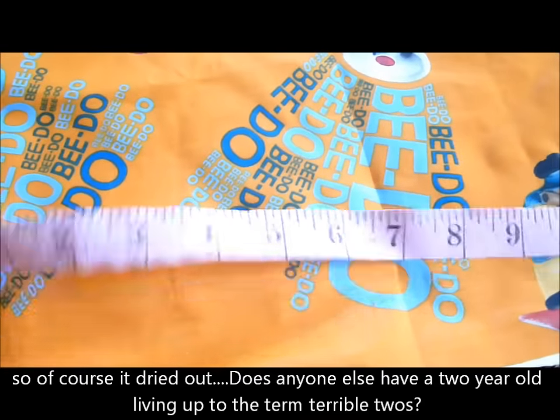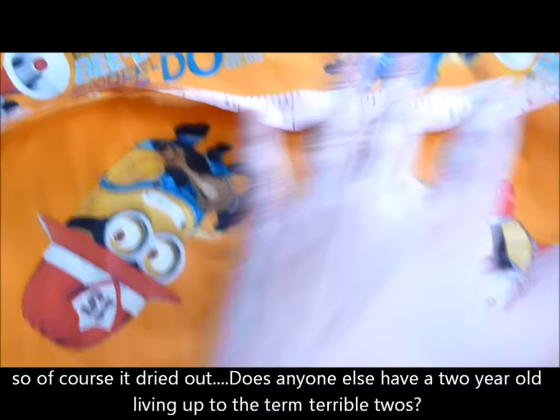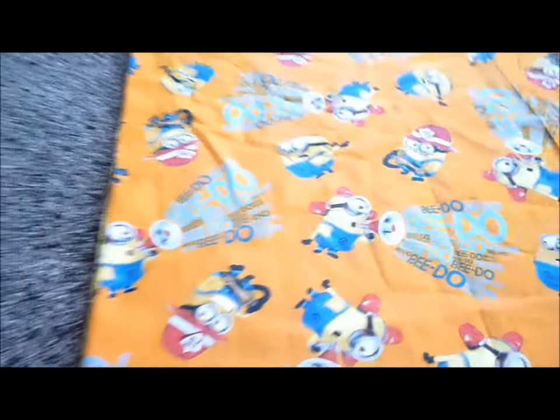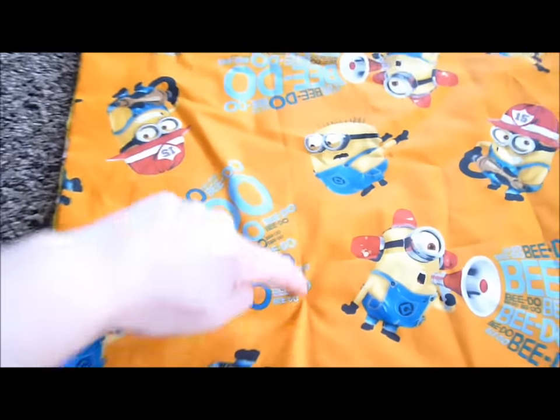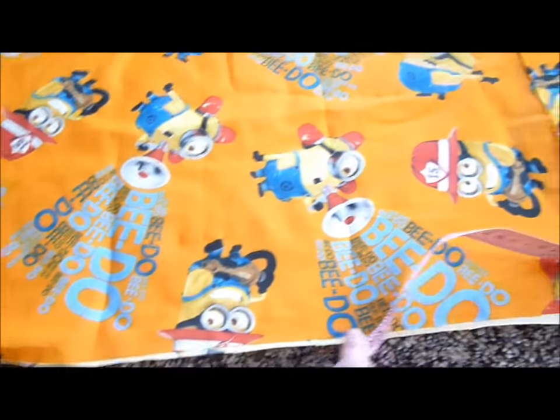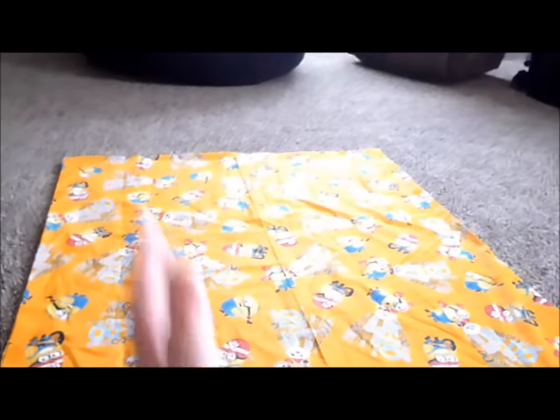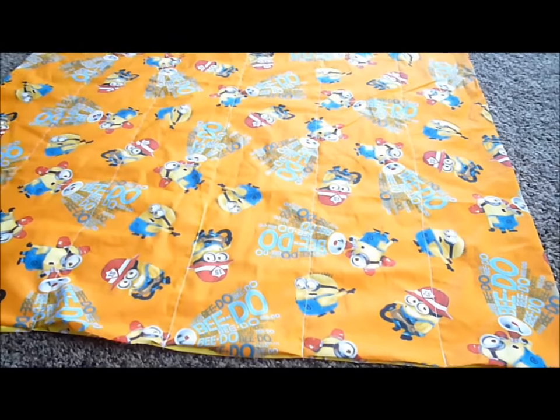And then I'm just going to go a little ways down, and I'm going to make another mark, and then I'm going to go a little ways down and make another little mark, and then I'm going to connect those marks while I'm sewing and just go all the way down to the end. Then I'm going to repeat the next 7 inches over, the next 7 inches over, until I have 6 straight lines of pockets.